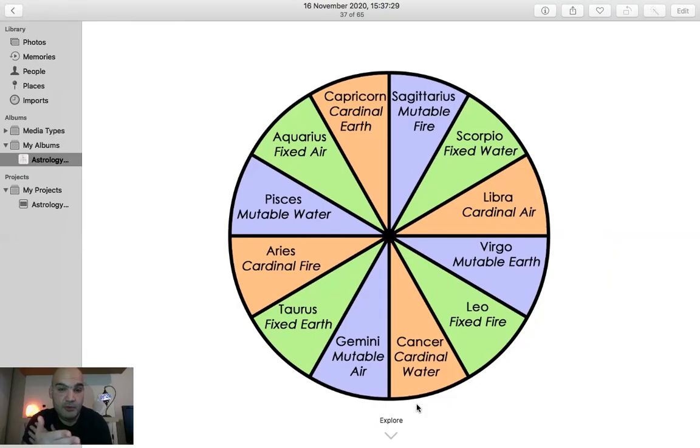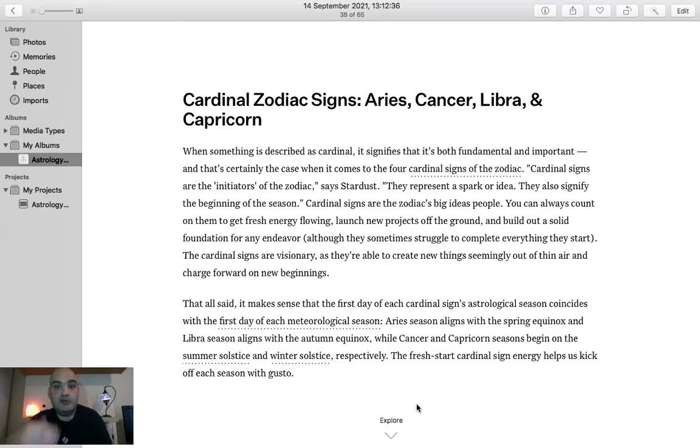So, for example, just because Aries and Leo and Sagittarius are all fire signs, they will be similar in some way, but they'll also be different because they're different modes of fire. One is at the beginning stage, one is at the middle stage, and one is at the end stage. So what I'm going to do now is go on to reading about each mode, which is cardinal, fixed, and mutable. So first of all, we're going to read about cardinal.